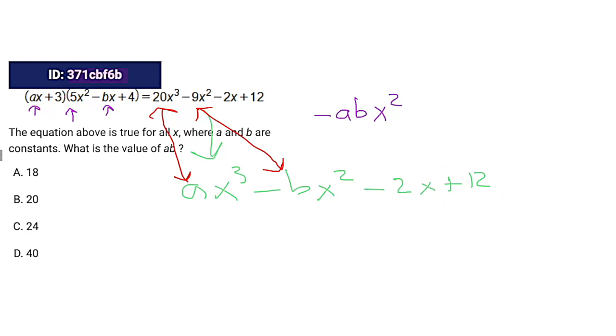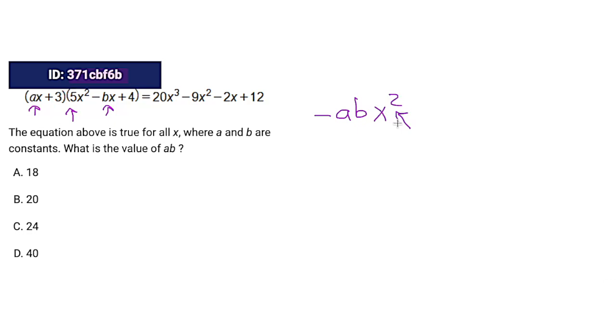We could also say instead of plus 12, we could have plus c. And we know that c equals 12 because it's not being multiplied by x at all. So those will always be equal to each other. Anyway, going back to the problem at hand, we need to find out what else from the left side is being multiplied by x squared.